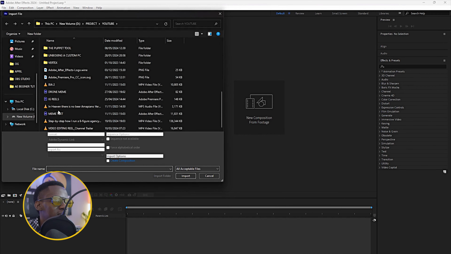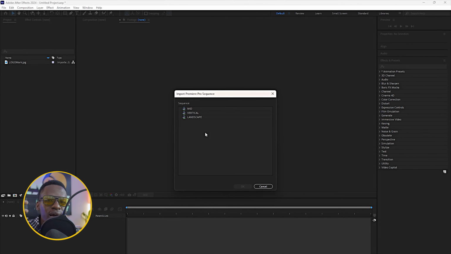But let's say you want to import an Adobe Premiere Pro project into After Effects. That's where it's a bit different, okay? If I double click, and I select this project, and click on import, you'll see it will actually bring the sequences that have been edited in Premiere Pro, and you can import the entire sequence as one single video in After Effects.